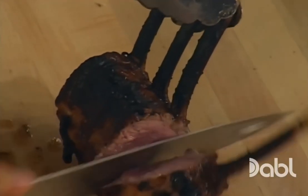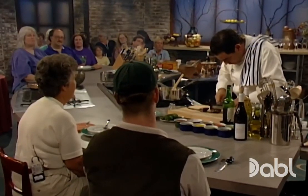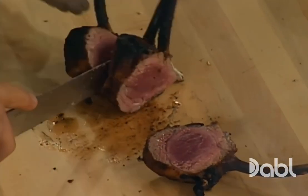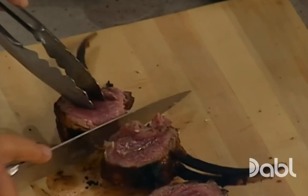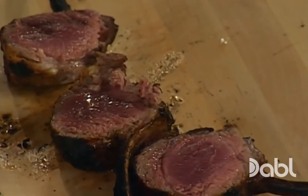Watch this. That works for me, too. See, I'm using this knife like this because the chops are so hot. You always just follow the bone. You'll be in good shape, Mabel. Okay? Now, here's what we're going to do.